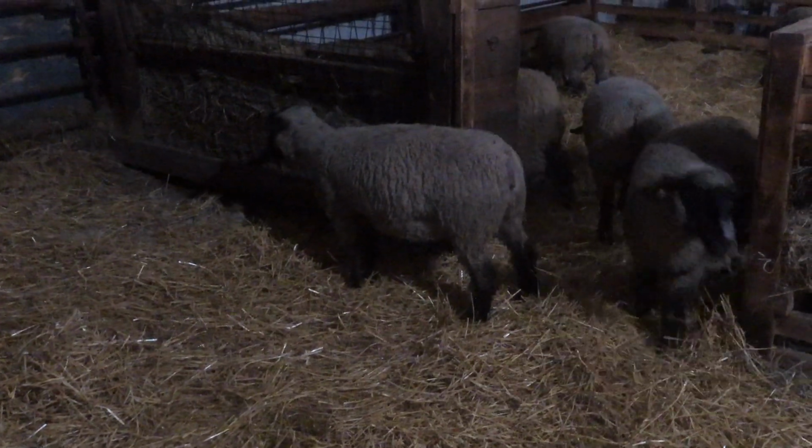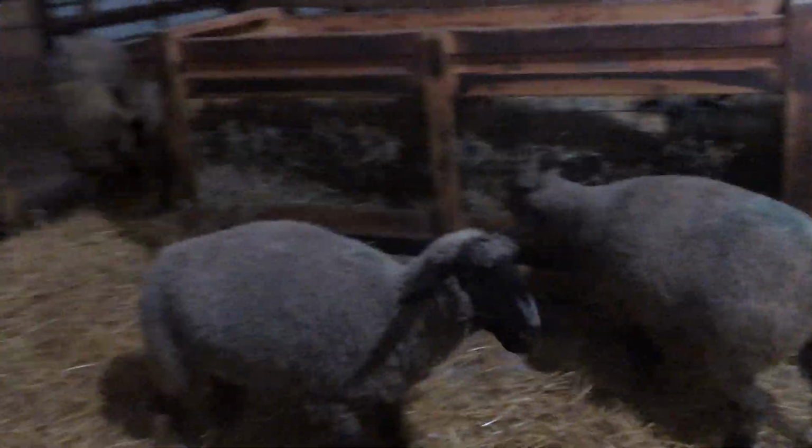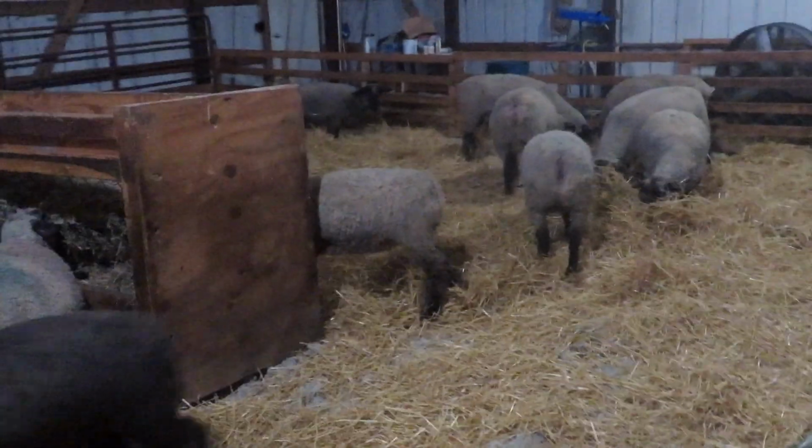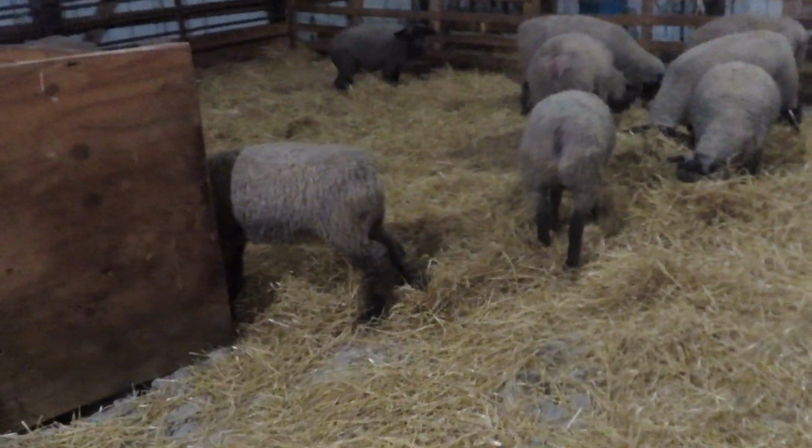Well, it took a little over an extra hour to clean this out than we wanted to, than what we were planning on really, but we got it done. We got everybody back here in their pens. This battery on my camera is not doing too well out here in this cold weather.